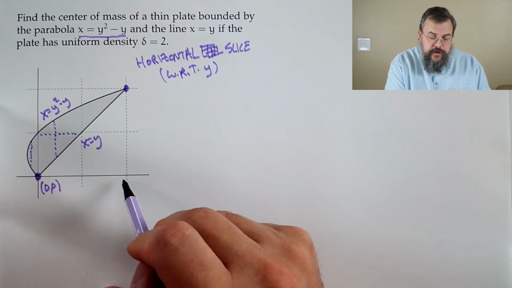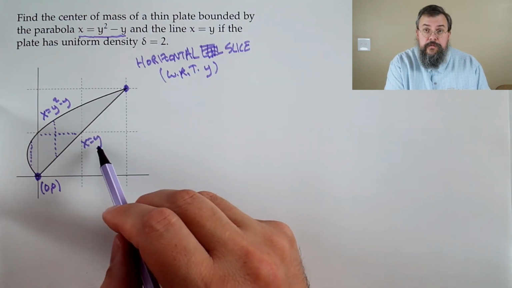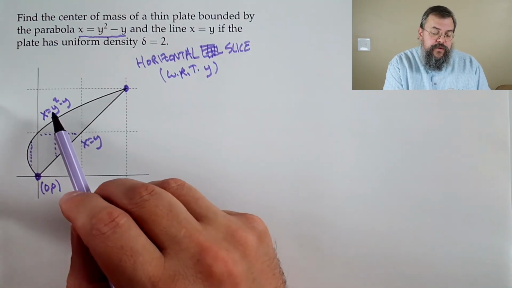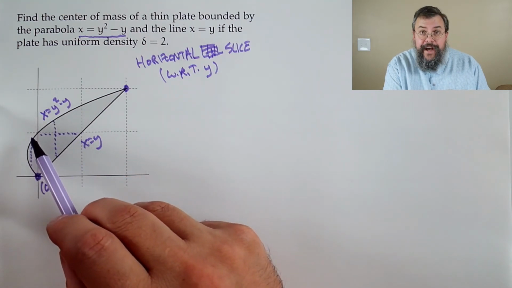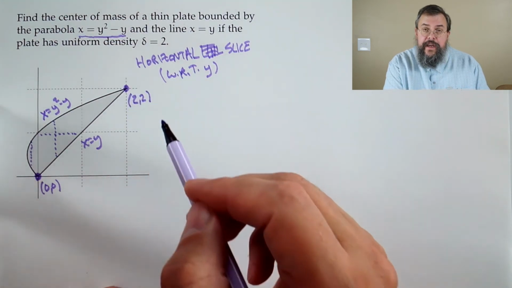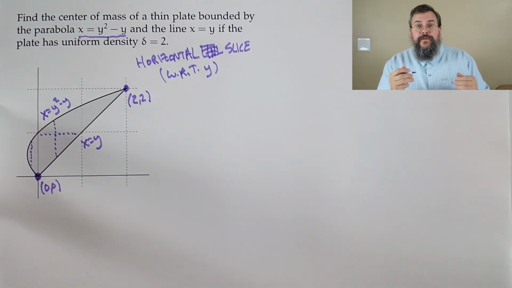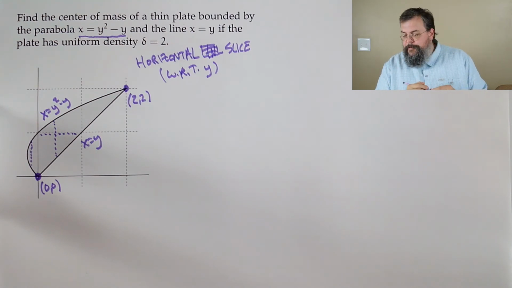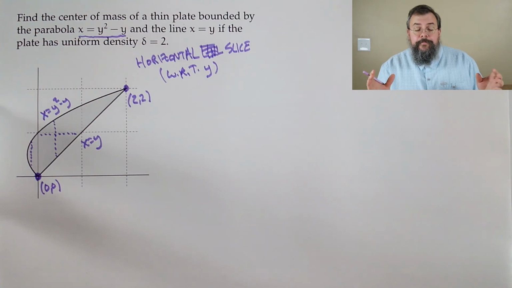Because I'm going over 2, up 2. Let's just make sure it works. Does 2 equal 2? Yeah, it does. Does 2 squared minus 2 equal 2? And the answer is yeah, it does. So using the grid, we see it looks like 2, 2. Checking the formulas, it is 2, 2. In other words, the formulas are satisfied. Good. All right. Well, now what?